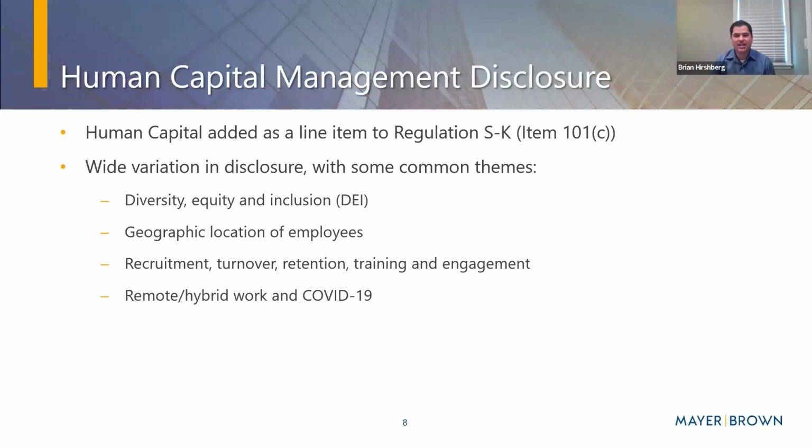This topic continues to evolve. The SEC is very likely to come out this year, as part of its agenda, to propose additional amendments to expand further the human capital disclosures. And so I think we're likely going to see this at some point this year. And next year, when we do this presentation, we'll probably have even more prescriptive disclosure requirements and no longer be following as much of a principles-based regime.